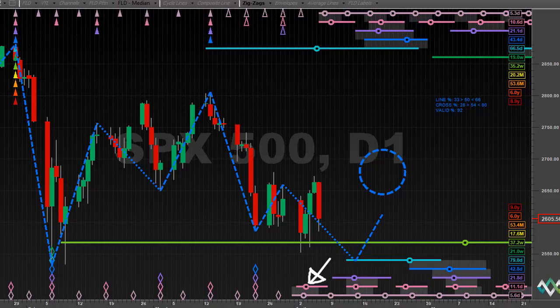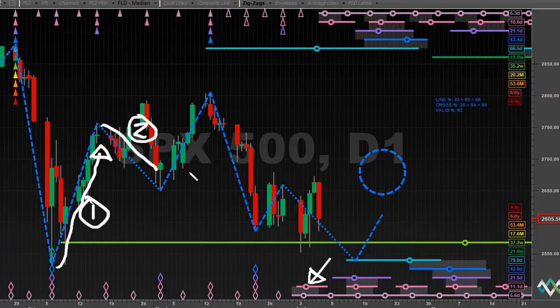And the way in which that happens is that a zigzag consists of 3 moves. Okay, so if we look back in the past a little bit, then you can see here we have move number 1. That's move 1. Here we have move number 2, and here we have move number 3. Okay, and there is what I used to call the cycle line that extends through there.